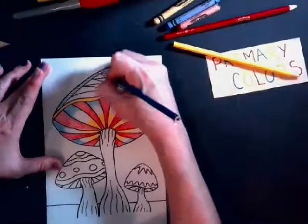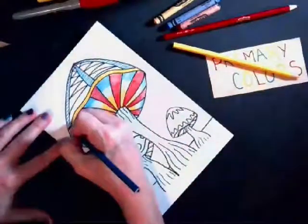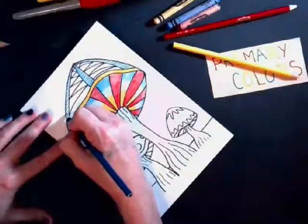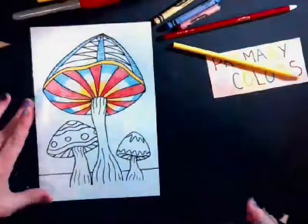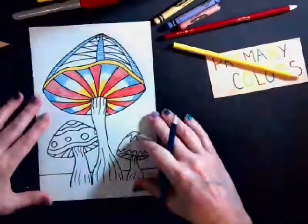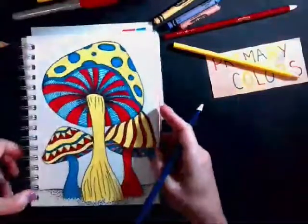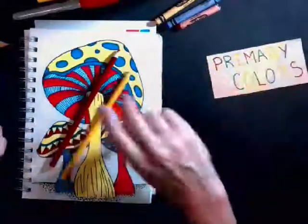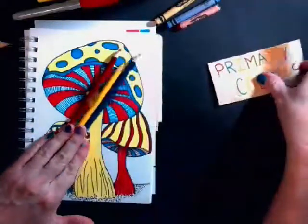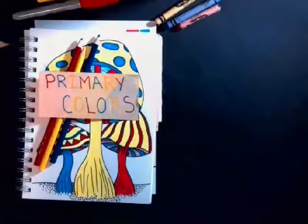You can tell I'm in a rush. Shame on me. But I don't want you spending your whole time looking at me. You should be coloring. Alright, feel free to finish coloring your picture using only red, yellow, and blue, which are called, what colors? The primary colors. Whoop whoop!